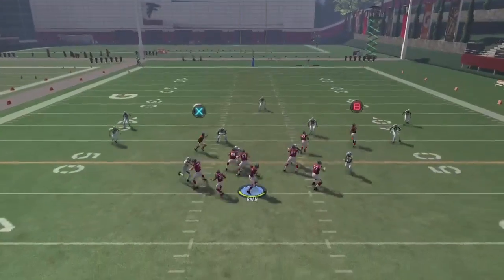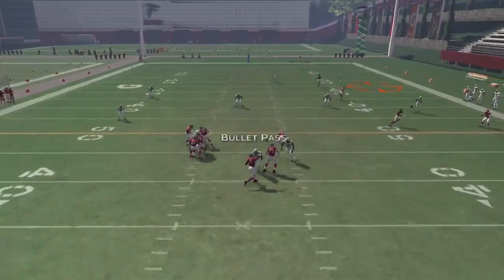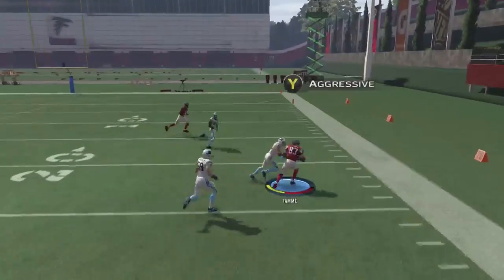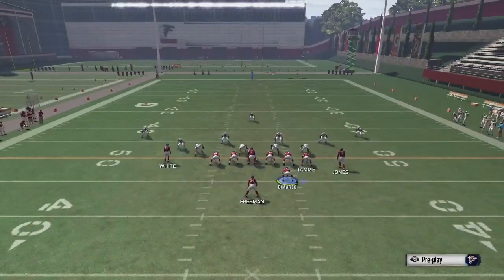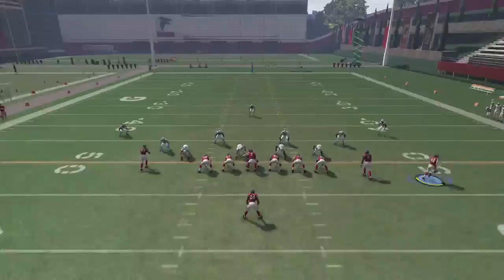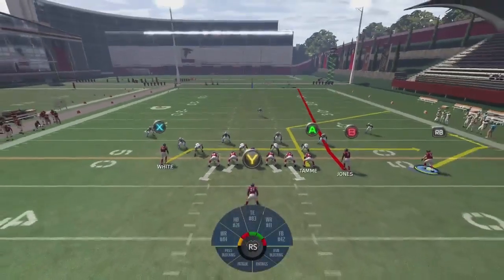What we're going to do is throw it to that A receiver like we did before, and you're going to see that we're going to have that easy throw for the easy 15 to 20 yards. Now we're going to use him as a player that we throw to. So we're going to do the same thing with the B, put him on a fade, and now the RB.